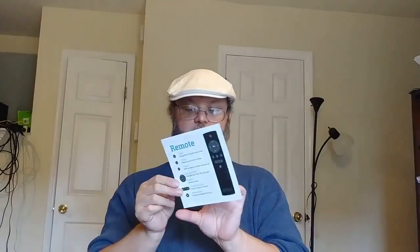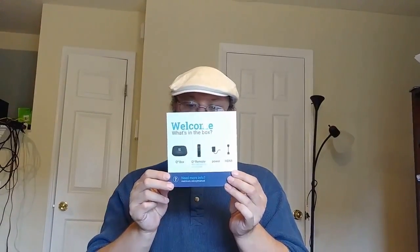There we go, Matricom. First off, it has this. It's just a simple guide that shows you how the remote works, what the buttons do, and a section that shows you what you get inside the box. This includes the remote. This is a different kind of remote than what I'm used to with Matricom. It's a little sleeker. We'll see how well it works in action, but it's got directional buttons, an air mouse button, volume, a back button, the home button, and that's really pretty much it outside of the power button.